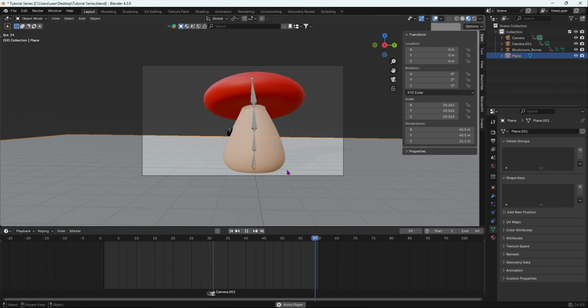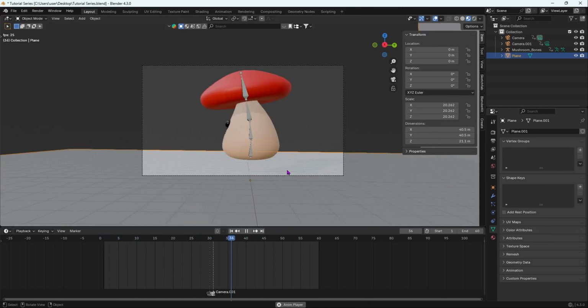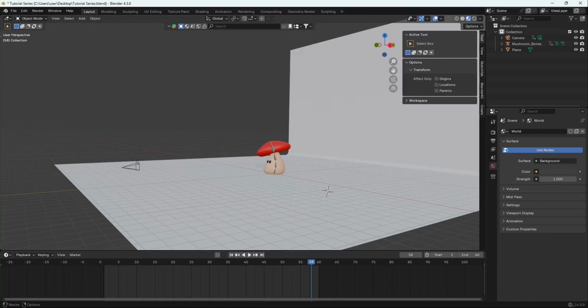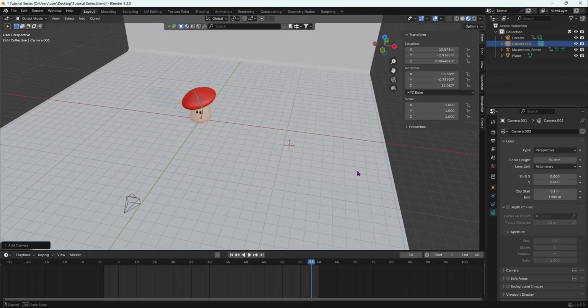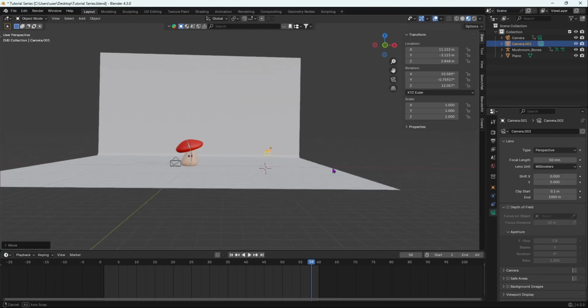We're going to learn how to add markers and bind our cameras to our markers. So let's get straight into it. The first thing we're going to do is add in a camera that we're going to switch to in mid scene. So let's quickly move this camera up.